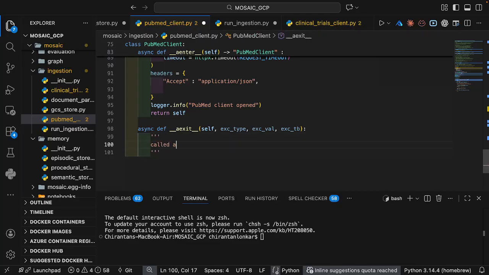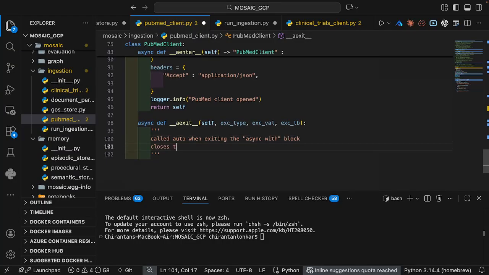This will again be called automatically when exiting the async with block. And this closes the HTTPX client and releases the network connections. That is what it does.